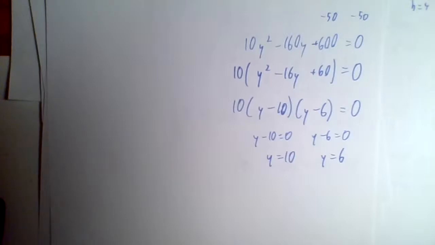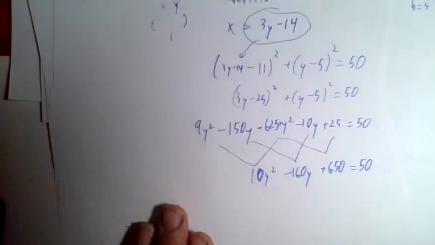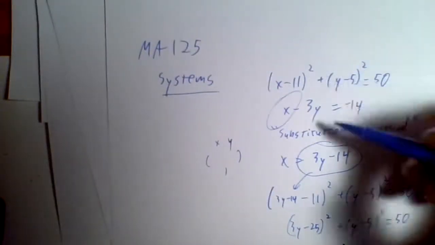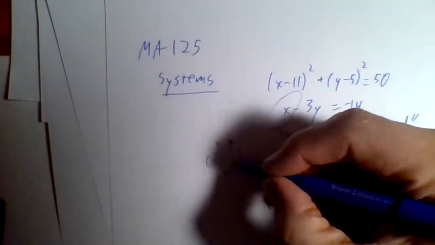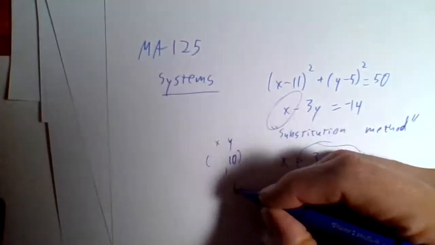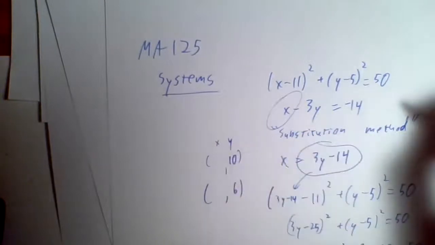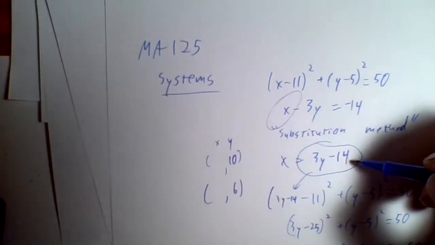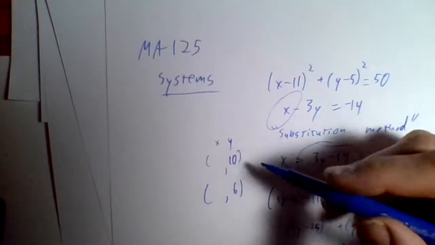Great. Those are the solutions to this, but we got to go back and get the system solutions. So now I know 10 and 6 are the y values. Right, back to my original system. My ordered pairs are going to have something with a 10, something with a 6. I'm thinking just one of each. Yeah, x equals this. So once I know what y is, I'm just going to have one answer for x.